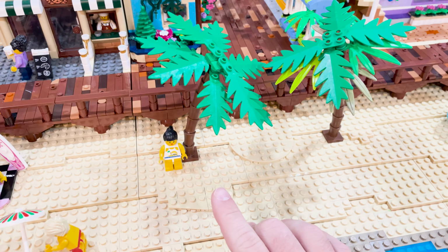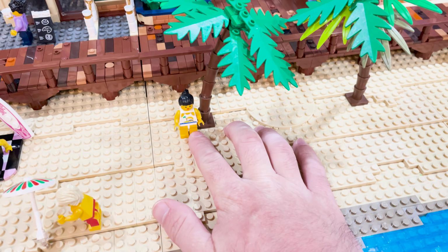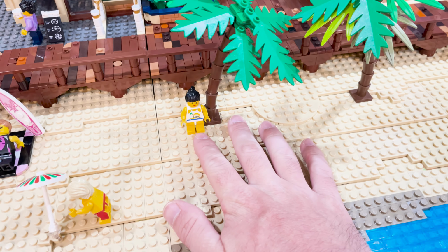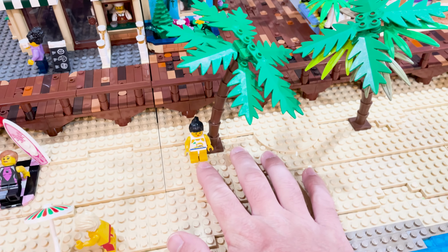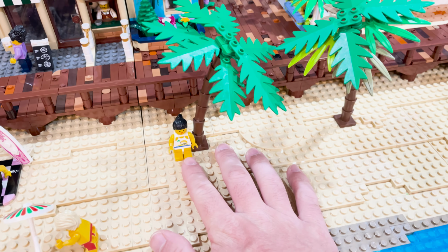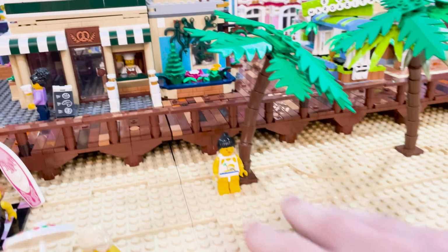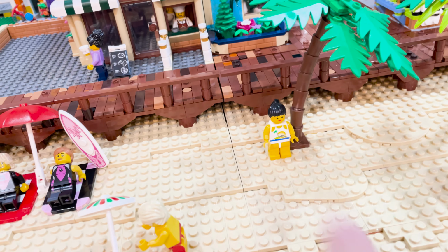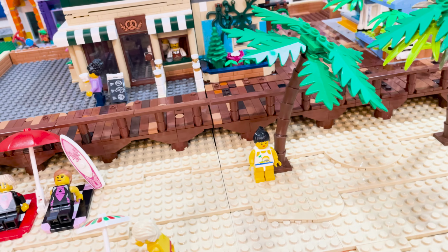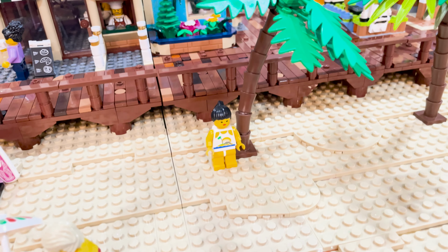There's a lot of vintage stuff going on here, okay? So this is a vintage fig. This is from Paradisa, which is a long time ago set, maybe early 90s, I think. I could be totally off on that, but very vintage fig. Not too many different variants of Paradisa figs, but a lot are good for the beach. So I'll probably be picking up some more of them. I know I have a couple more laying around here somewhere. I'll need to find them.